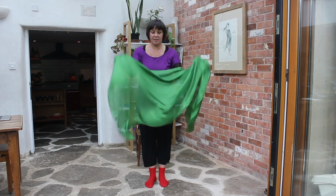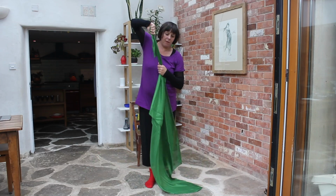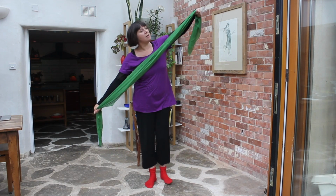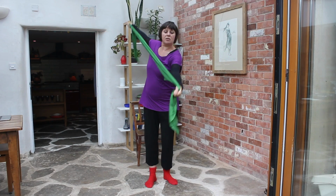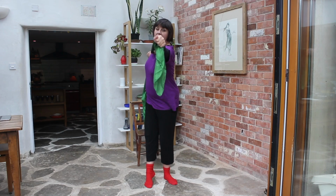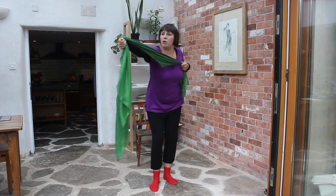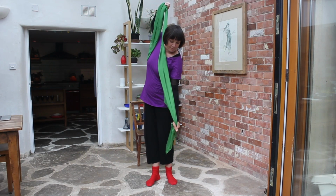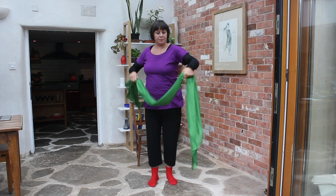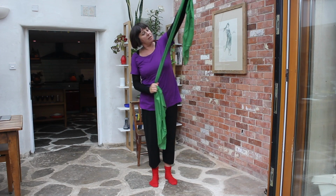So we're just going to make a dance with our pieces of fabric, building it up slowly, little by little. We're going to start by finding a stretch with the material. So holding onto one end with one hand, the other end of the other hand, and just stretching through space. You might change a couple of times, stretching away in different straight line directions, up above you, into the corner of the room, down below, across the front. So even though the fabric is probably quite soft, the first thing that we're doing is making strong lines. For me, strong lines of green in space.